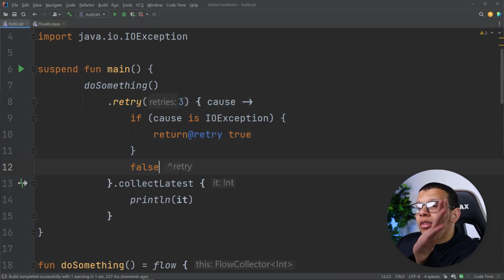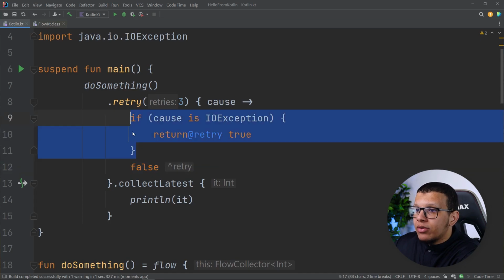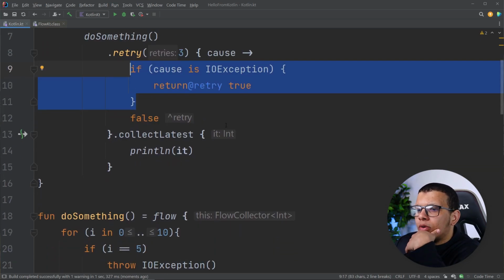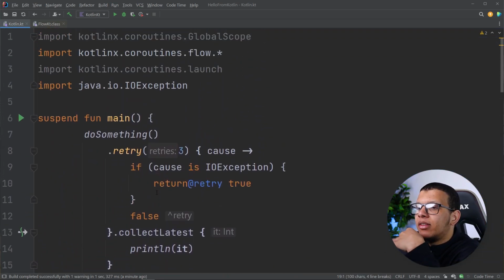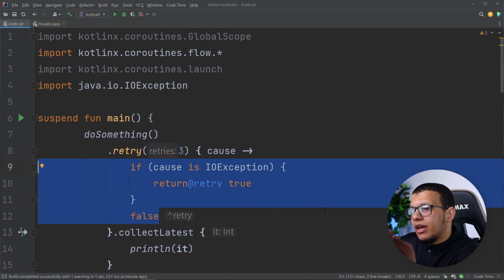So the main important thing here is to decide whether you should retry or not based on your values here. And I don't know, doesn't matter what the code here, what matters is this logic. So you make sure you craft this logic correctly. So under some circumstances, let's say network issue, database issues, you have some flexibility in order to rerun your flow in order to get some result. Otherwise, if 3 attempts doesn't work well, it will never work.